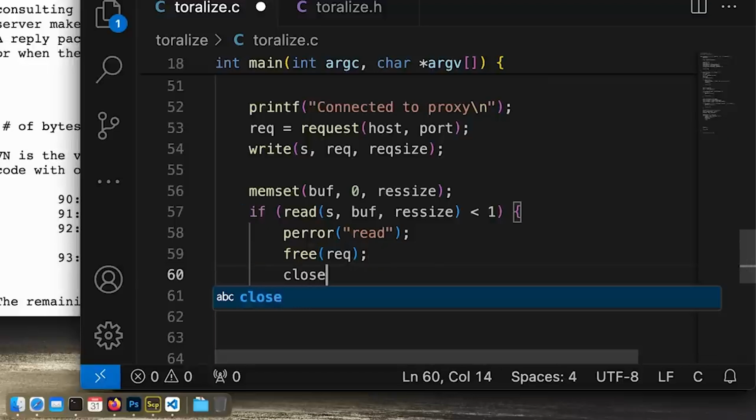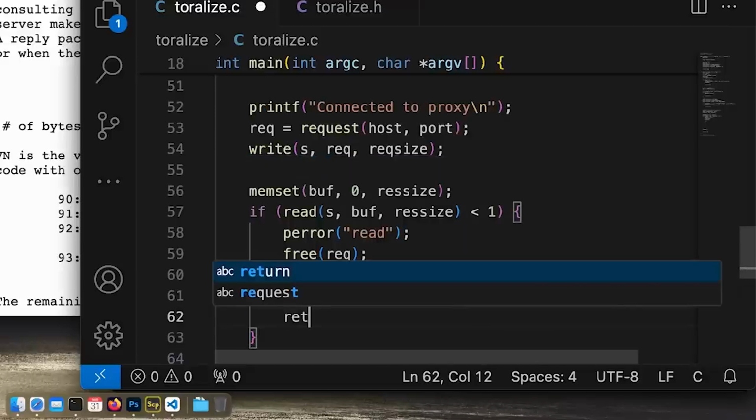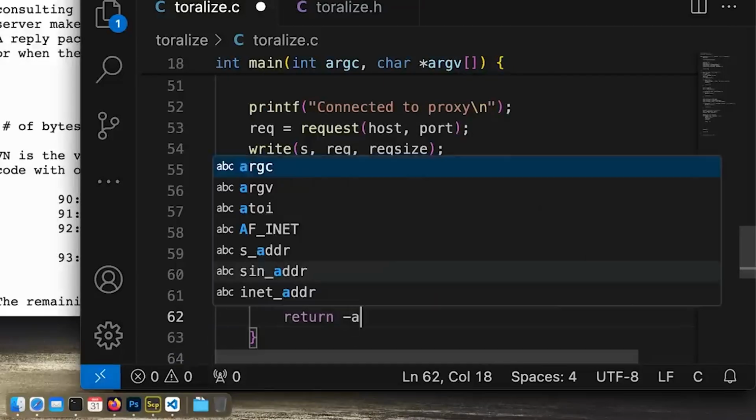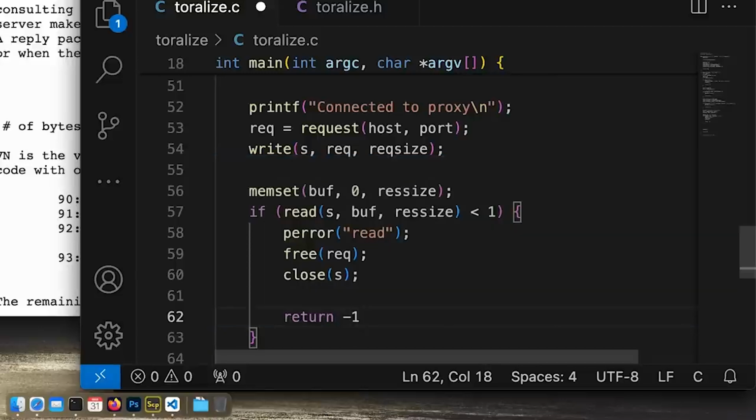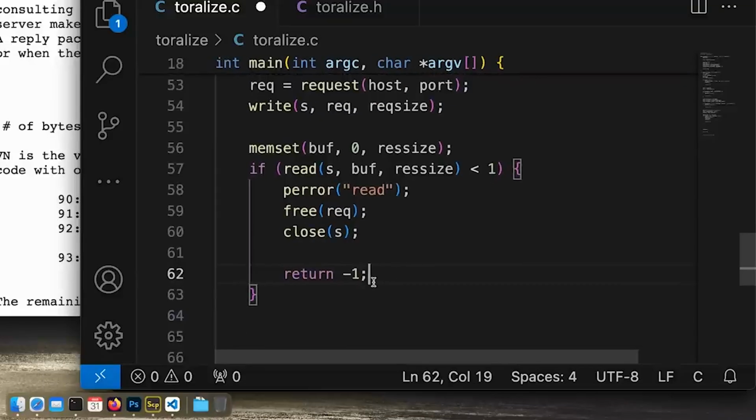And let's close down the socket file descriptor and return -1 for now. So this is if the read operation fails.